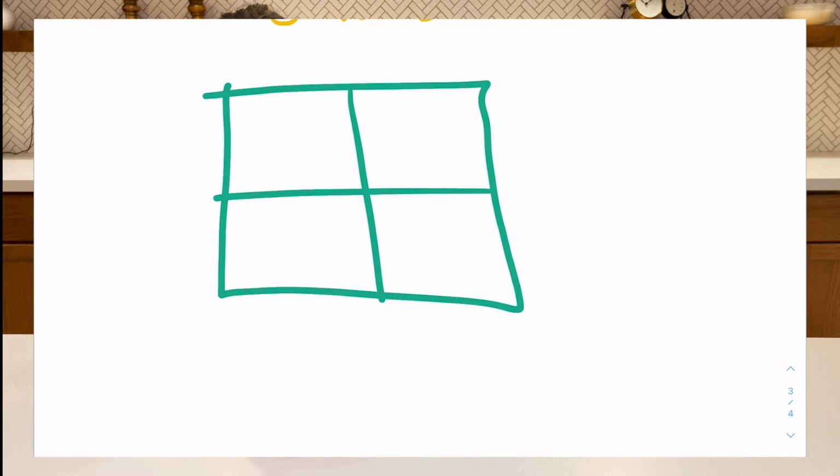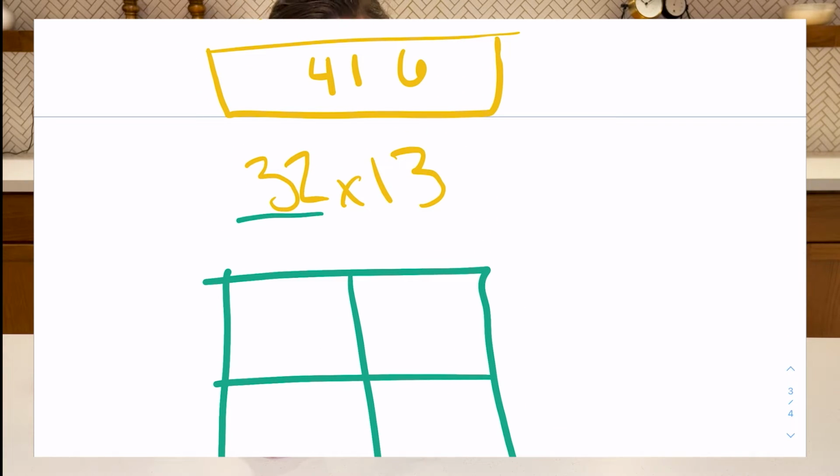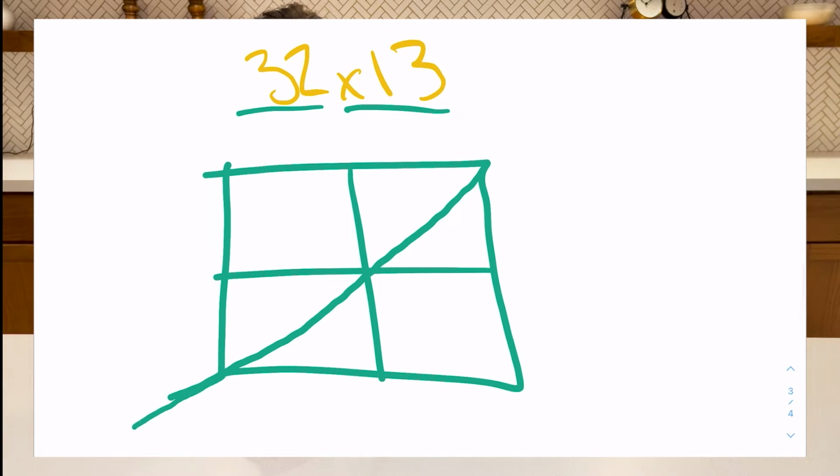So we're going to first go make a little box like this. Because we are multiplying 2 digits by 2 digits, we're going to make sure that there's 2 spots open on each edge. 2 and 2. Next, we're going to draw some lattice lines. So we're going to start in the corner of our drawing, and we're going to extend those lines out like this. There we go.